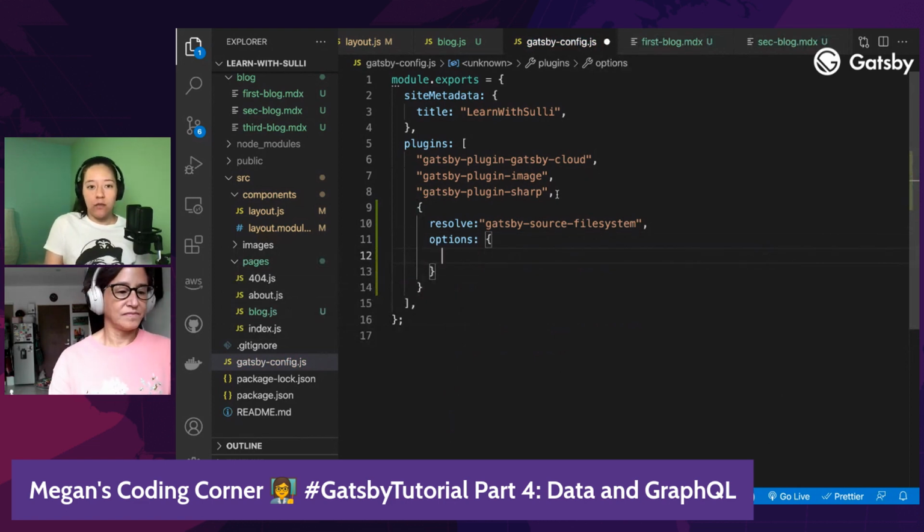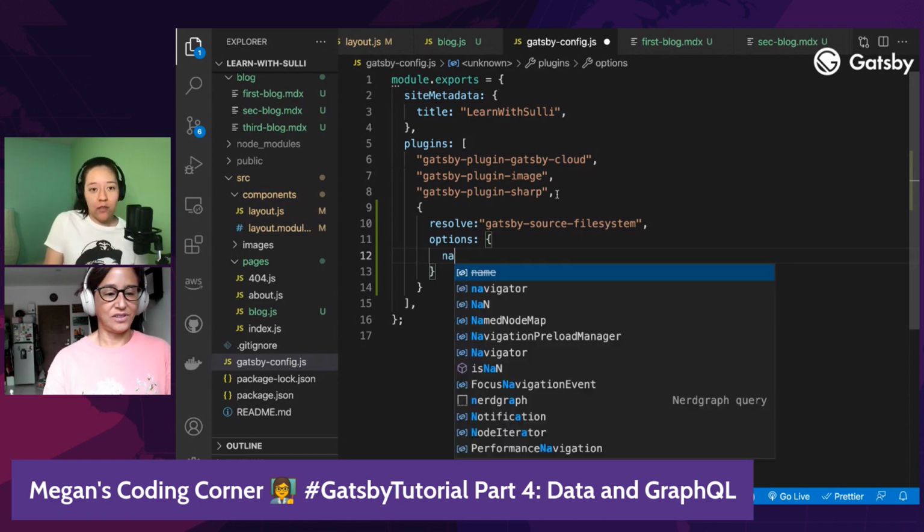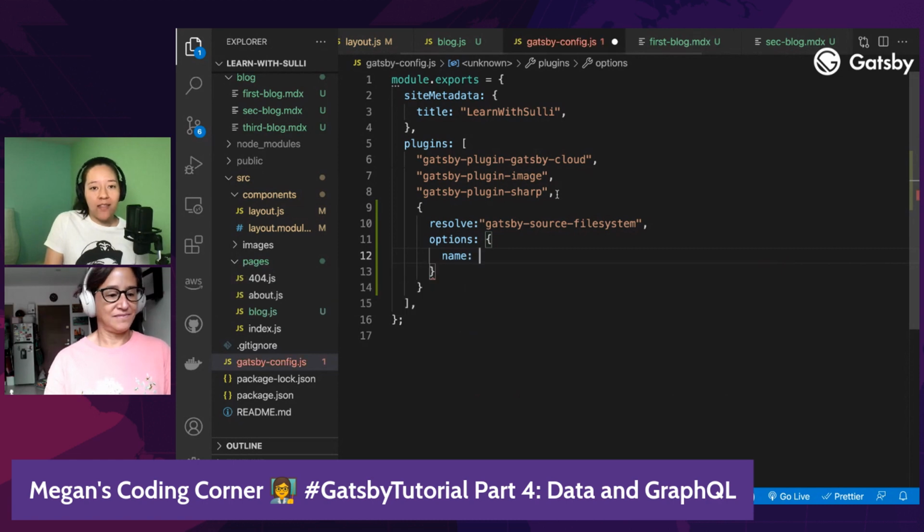So for gatsby-source-filesystem, we're going to have two options. The first one is going to be name, and we can just call this blog. It's a string.